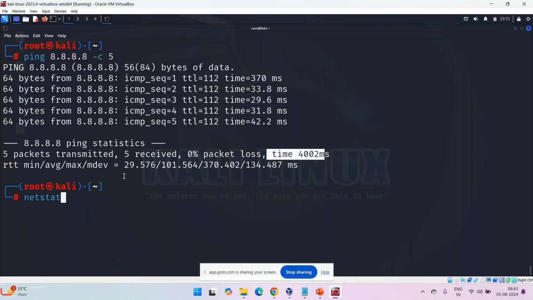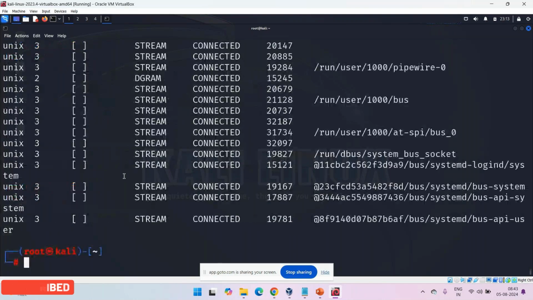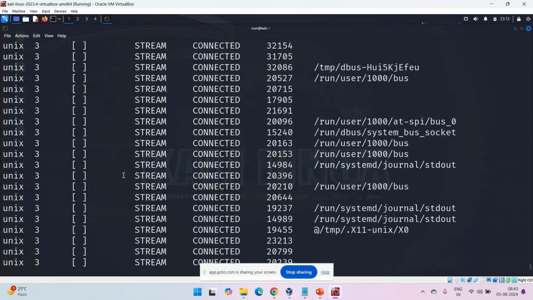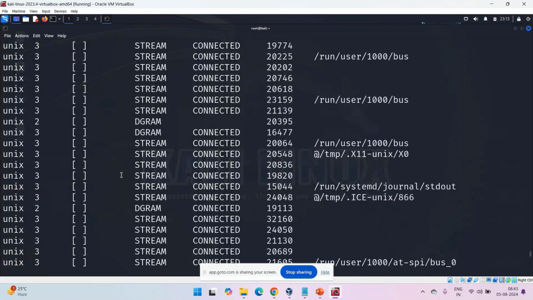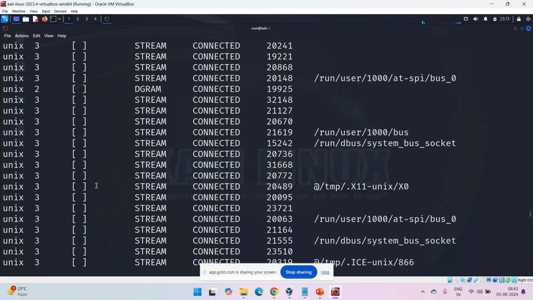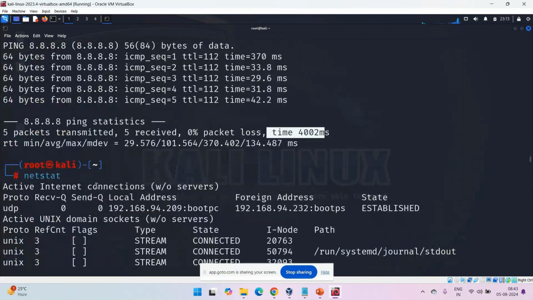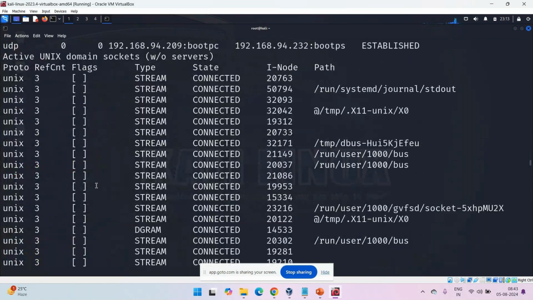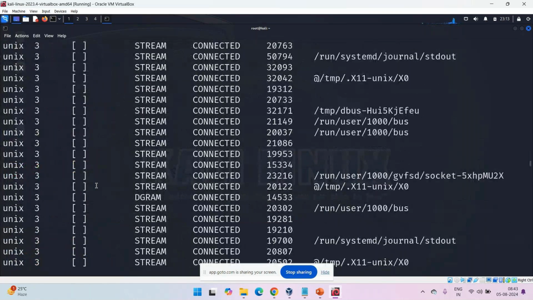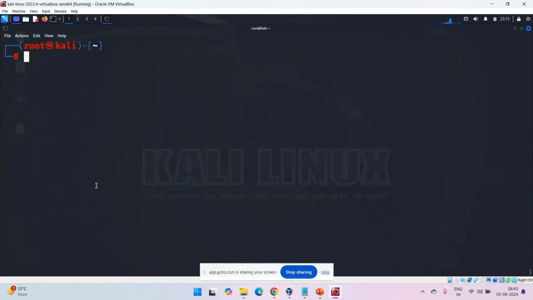It is going to give you the network statistics for you. If I give enter, oh, it's given all the network information for me. There are a lot of things, guys. Maybe if I would like to only check this, it is all streaming and all. Maybe if I would like to only see the information related to TCP.